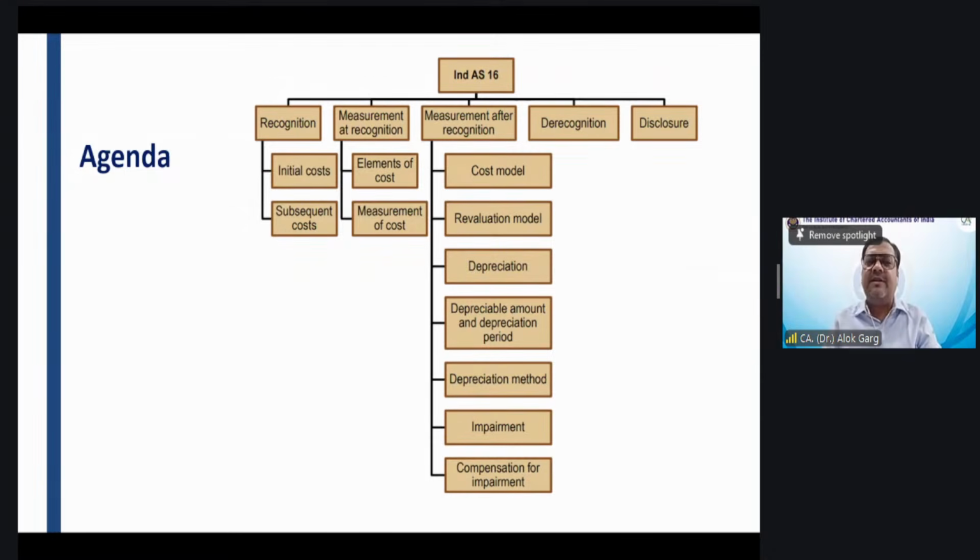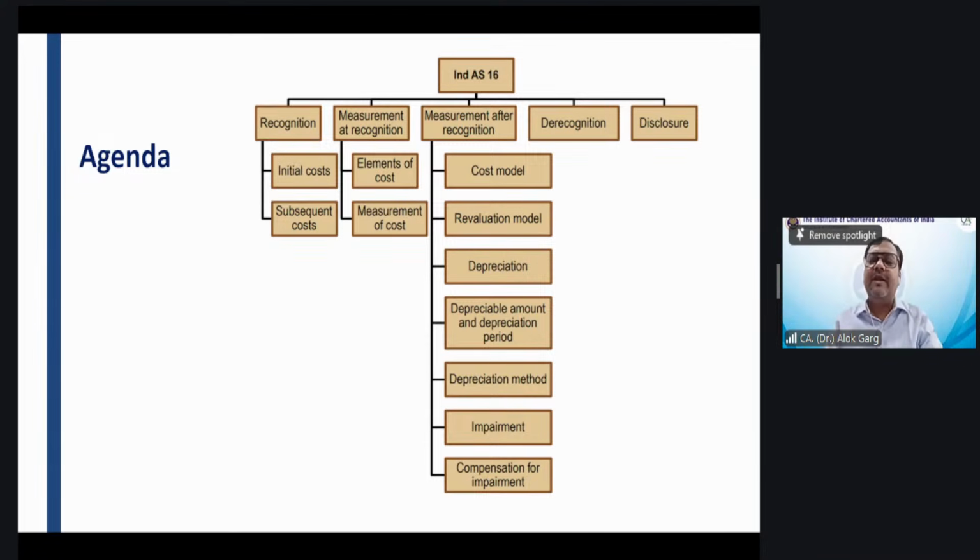Sir, if we don't understand Ind AS 16, will we not be able to understand the other standards? No, that's not the case. But if you understand Ind AS 16 very well, then it is one effort, two tasks. When you are learning Ind AS 38, simultaneously you are revising a few concepts of Ind AS 16. At the same time, when you are learning a new standard, you are able to revise one standard. That's a kind of optimized learning. When you are learning for the first time, you are revising also.